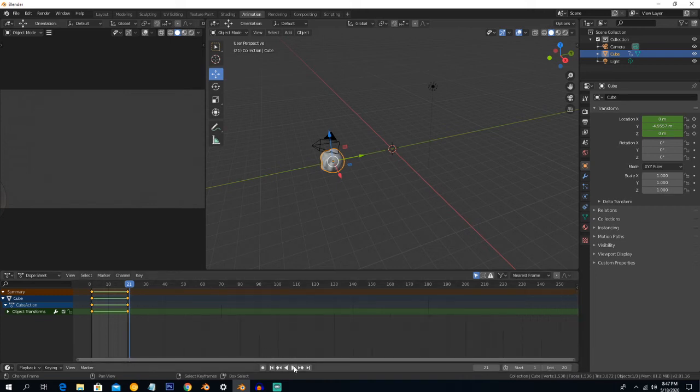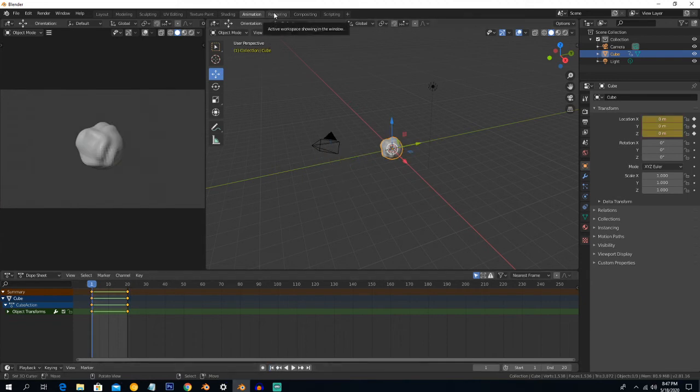So you can see here, this is doing the basic animation. These workspaces are used to speed up your work and for creating ease for you.